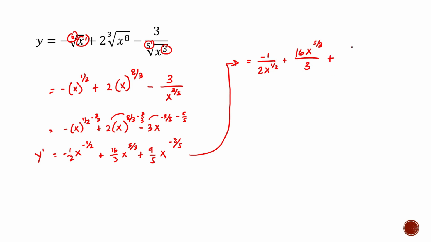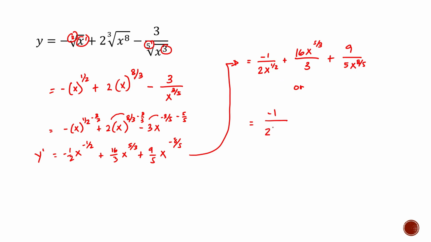And then plus 9. Okay, the exponent here is negative, so we'll put that in the denominator. 5x raised to positive 8 over 5. Okay, so now we will convert all those rational exponents into radicals. Again, some teachers can accept this one, but some teachers prefer radicals, so it really depends on your teacher. So I'll just put the word or here, or negative 1 over 2.